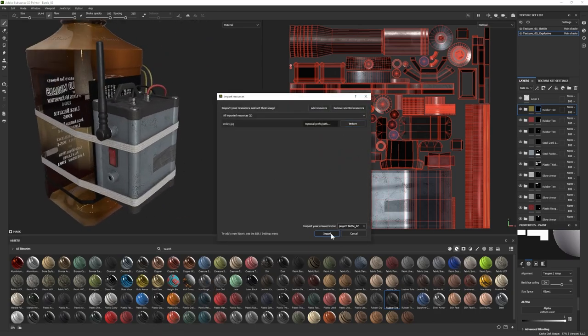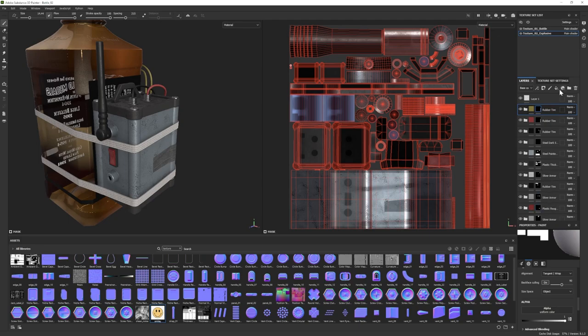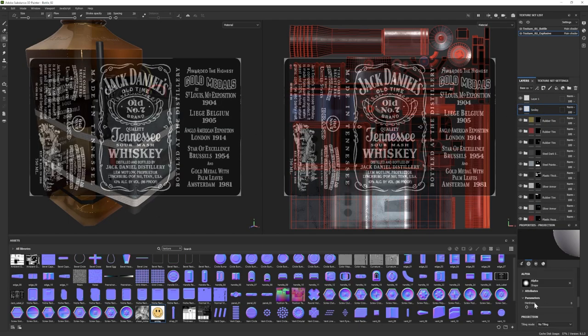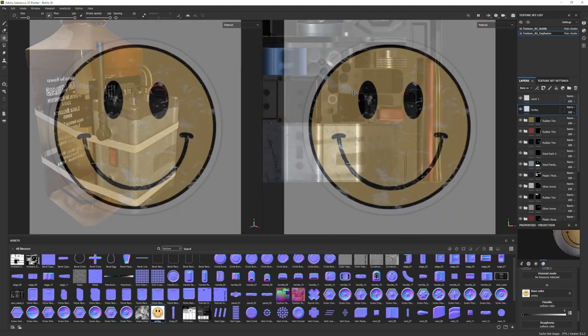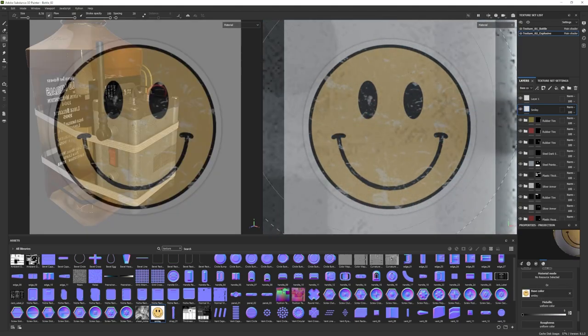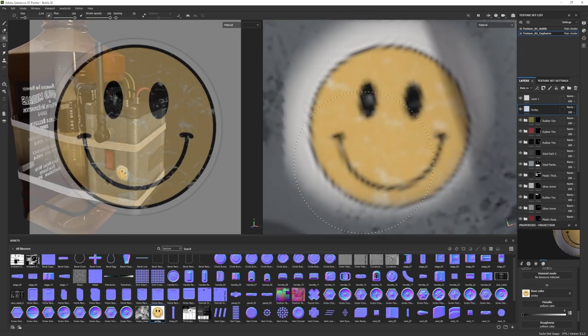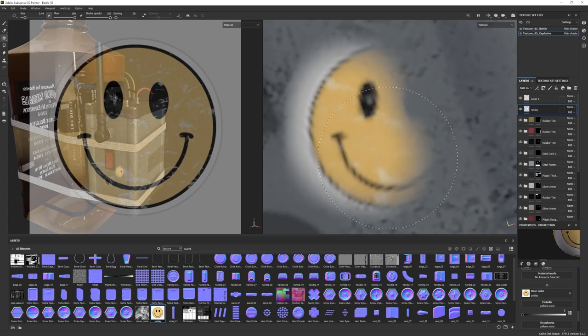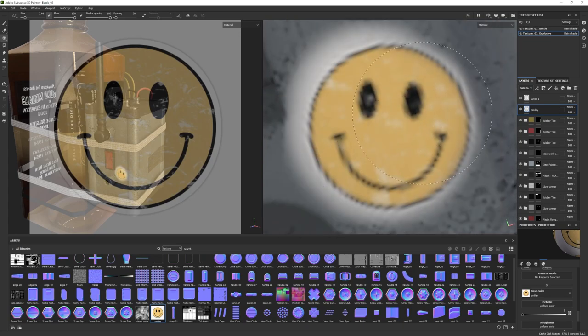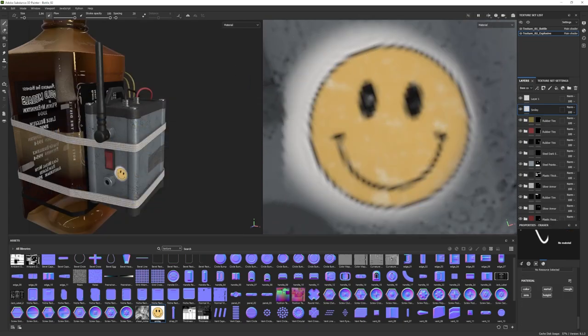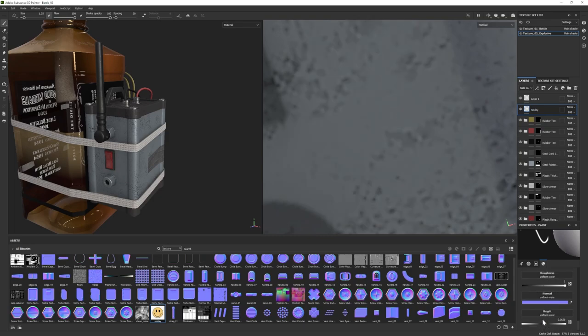So I'm going to save those images as JPEGs or PNGs, drag those files in and set them as textures into the current session. And then all I have to do is, using the projection tool, I can just project these images right onto my model wherever I'd like them. Now all I'm going to do is make sure that the height slider is slightly brought up. That way there's a nice bump on these stickers, so it looks like it's actually not completely flat with the mesh and there's a little bump on it, so it's acting like its own separate object.